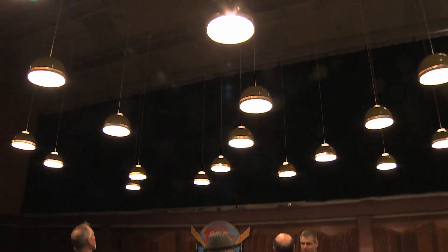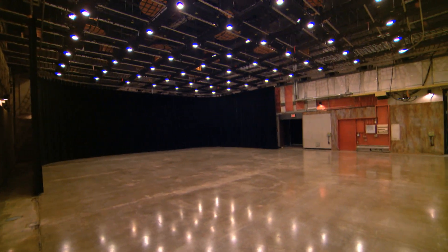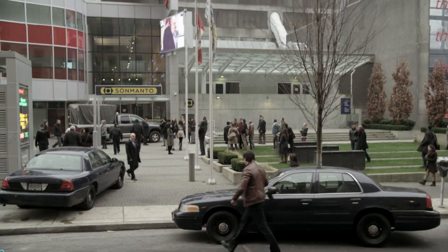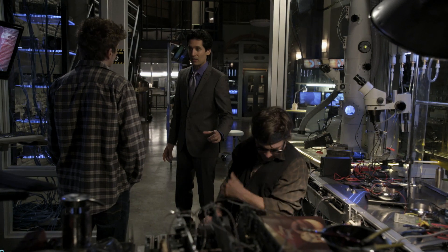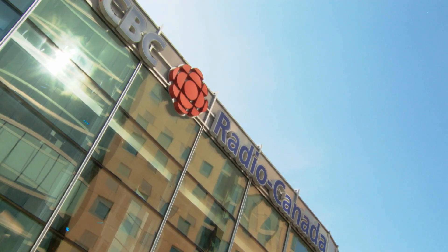Our professional staging, technical, and lighting crews offer expertise without parallel. We offer more than 20,000 square feet of soundproof studio space. We use every square inch of the block around the CBC — every square inch of the CBC. We've shot in most hallways, most stairwells, most little nooks and crannies in rooms. So you get production value that you wouldn't get working at a normal raw studio space.